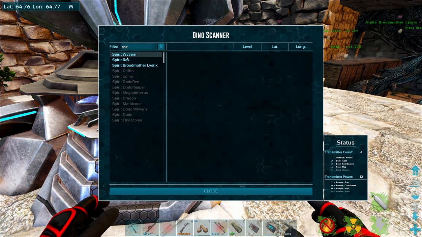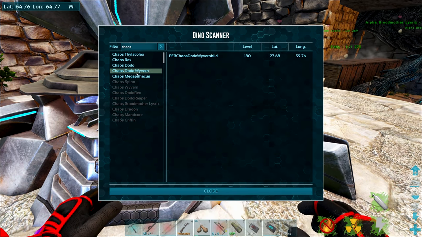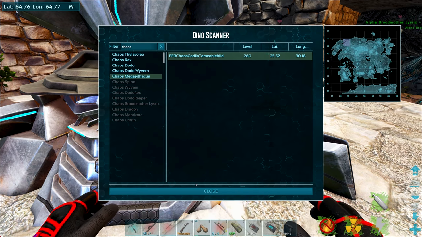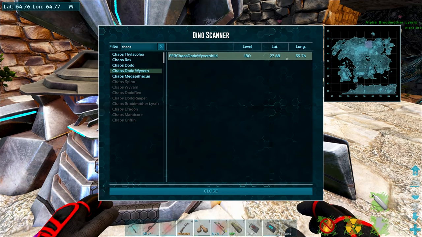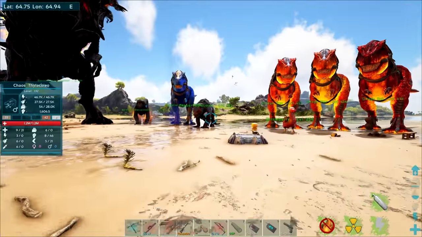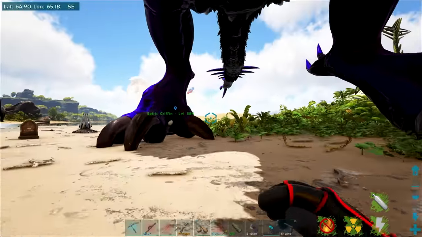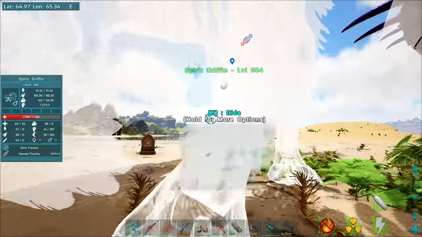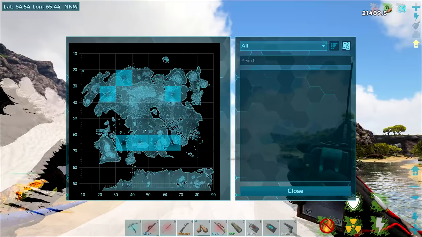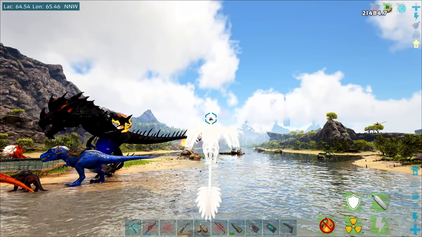Anyways, I kind of want to see what a Chaos Dodo Wyvern looks like. But also, there's another Chaos Megapithecus out there at 2530, and you're at 2760. All right. I got to go and pay these two a visit, because this is what it's all coming down to. I need to know how many kibble we need, at least to get the high level, which is the Megapithecus. And then I'll go and check out the Dodo Wyvern. And then I guess it's up to me on who we end up wanting to actually pursue.